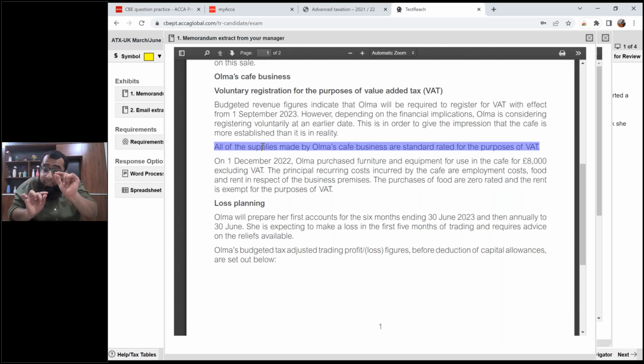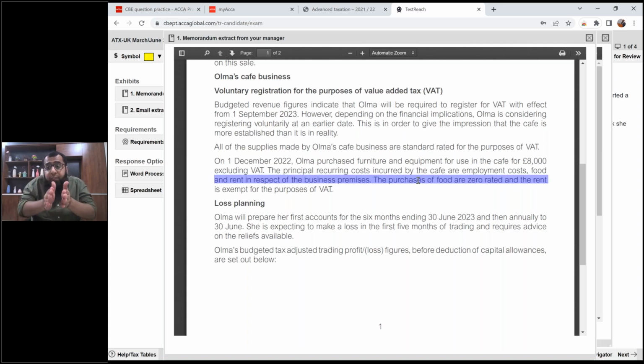But here, if you read the question, the raw material which we are purchasing is itself zero rated. So when you purchase a zero rated raw material or an exempt raw material, you don't pay any VAT on it. I will repeat it again. Normally, when you study your course, we always say that we are purchasing a standard rated raw material, so we pay the VAT on it.